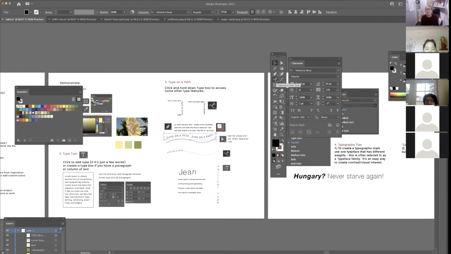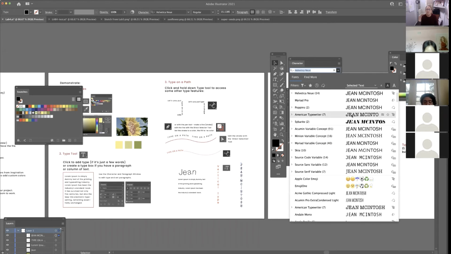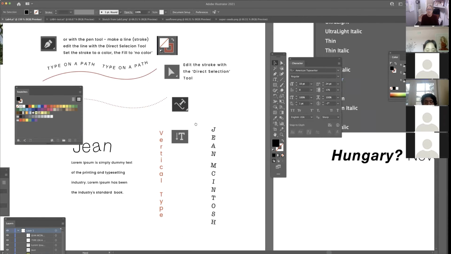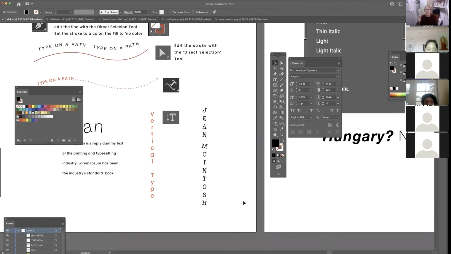That's really fun too. You go up to your character window and you go to, where is it? Vertical type tool. Okay, vertical type tool. And I click, and I can just put type on a vertical path. Okay, and I can always resize it, shift. Right? I can go up, I can change the typeface. Maybe I want a different typeface. So it's all editable in your character window.